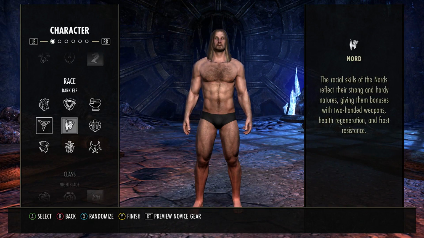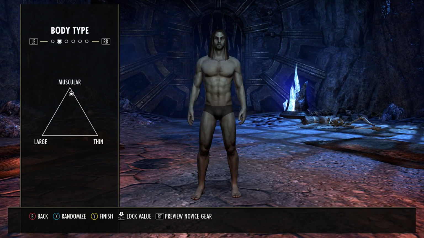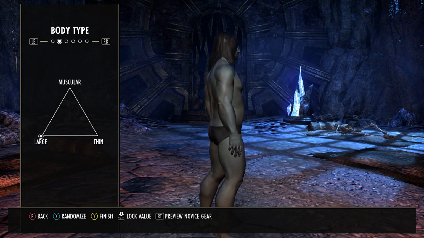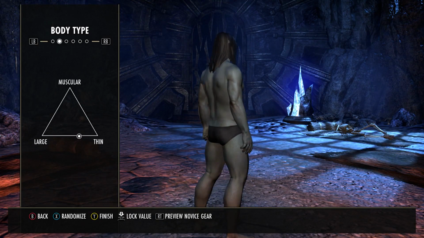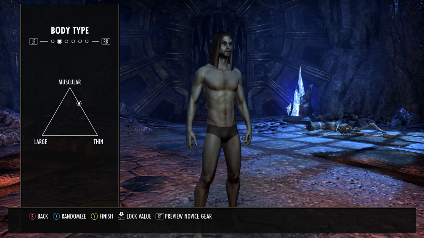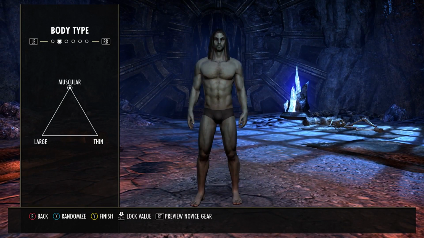I guess I'll go with Nord or Dark Elf, just for the hell of it. Very much like Skyrim, you can do a lot of tweaking to these characters. As you can see, you can make him quite big, not necessarily fat. I don't think they really allow you to make him fat. Make him thin. You'll have just like a stick of a Dark Elf knight there. And you can have the muscular warrior body build.